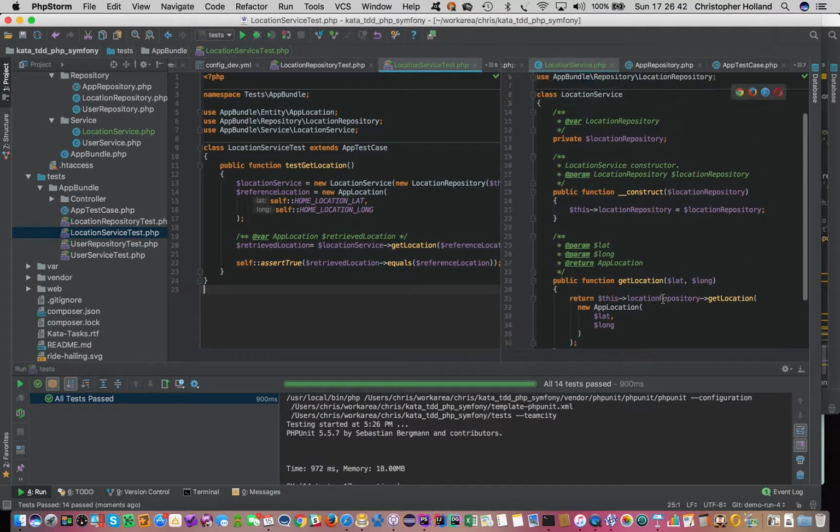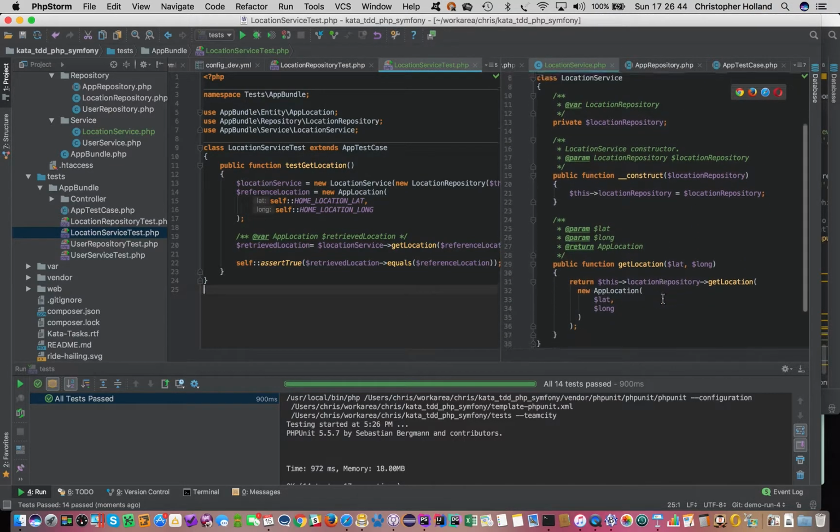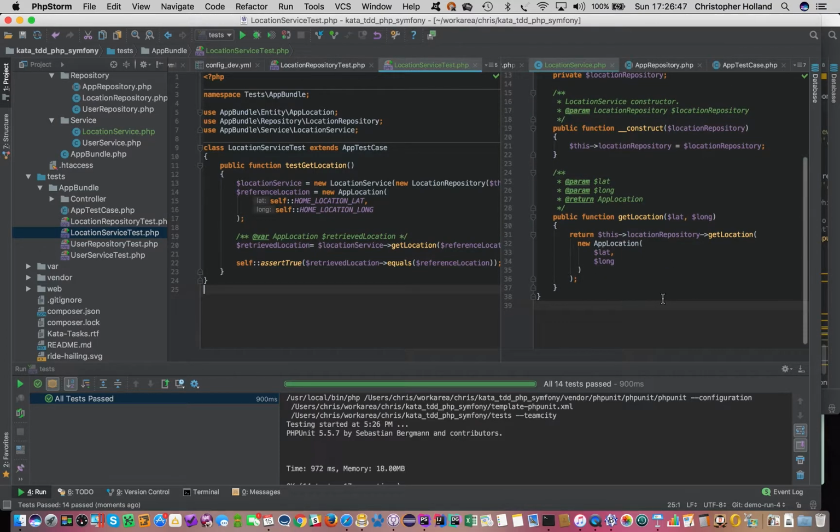All right, well that about does it for the location service. Pretty simple. I don't need to test the create or get logic because I already tested that in my repository. I just, here in this test, I just want to make sure that this service can call the repository and get a location no matter what. So it should be good here.